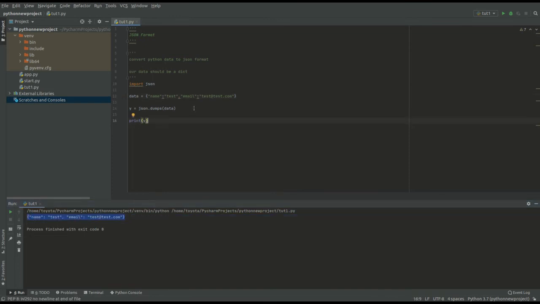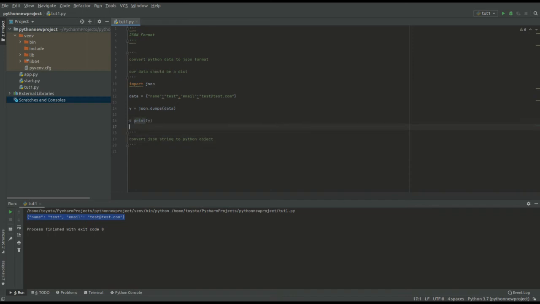Assuming that you have a JSON string you want to convert into a Python object, what we are going to say here is convert JSON string to Python object.